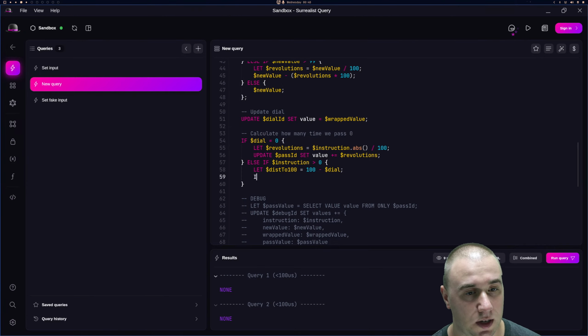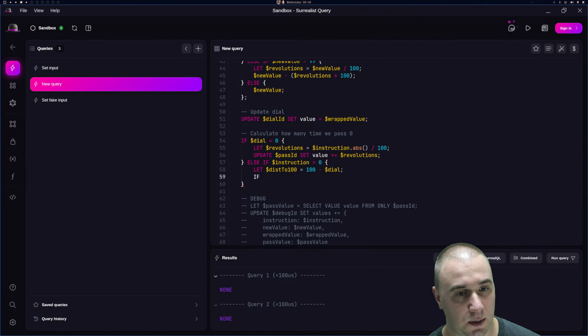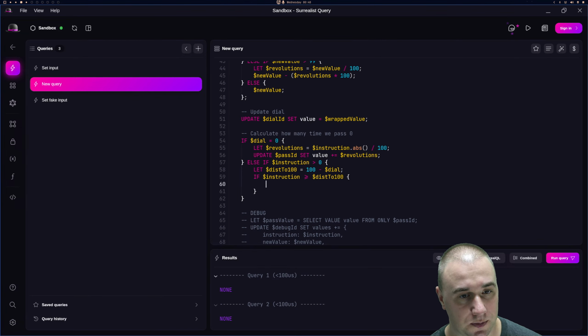So now if the instruction is larger or equal distance to 100, only then we're doing something, okay? So at this point, if it's larger, then we already can update our thing by 1, okay?